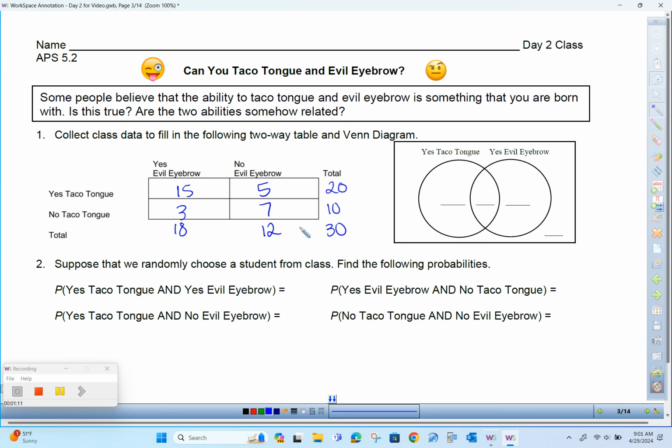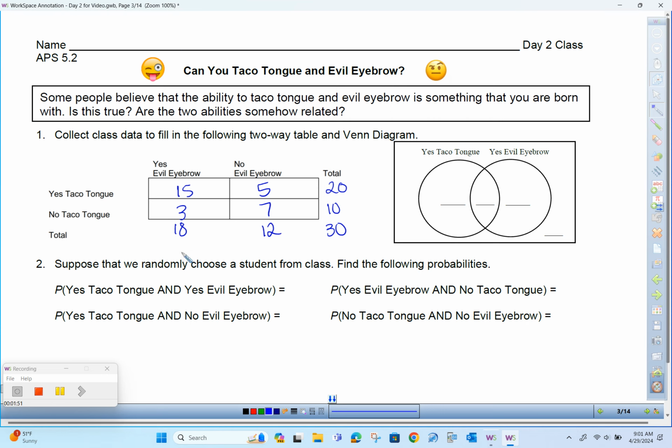Go ahead and copy down those numbers, and what I want you to do is see what you know. I want you to try to answer questions 1 all the way through 7. See what you know just by intuition to be able to answer these probability questions, and then we're going to go over them and talk about how they work. So pause the video and try those for me.